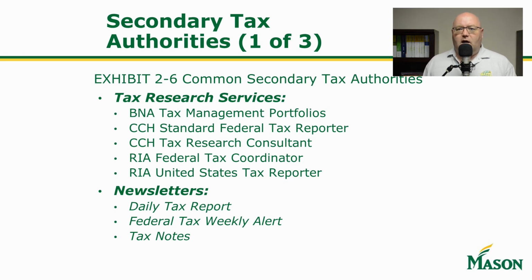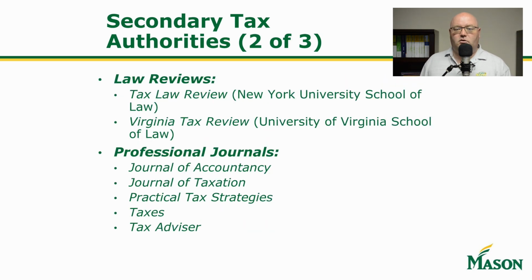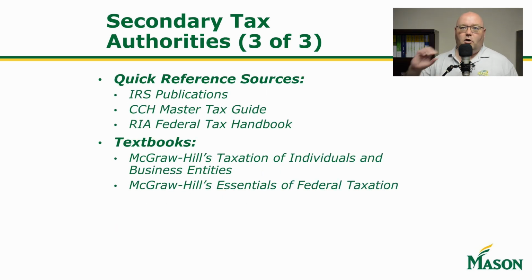So newsletters: Daily Tax Report, Federal Tax Weekly Alert. These are things that come out, and you can subscribe to them, particularly if you have access to some of these other tax research services. Law reviews. And then you have professional journals, like I said, Tax Advisor right there at the bottom. It shouldn't be at the bottom, it should be at the top of that list, because it's what you should be trying to get to as soon as you can. If you get into tax, the best investment you'll make is signing up so that you can receive the Tax Advisor at home.